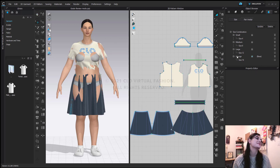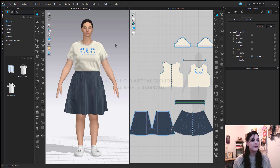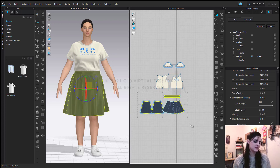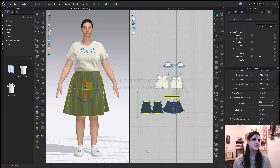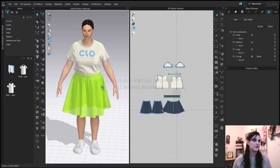So what we're going to do is check large — I already paired it. Now we're going to simulate. I could have done the redrape again, but I just wanted to simulate to show you all that you can simulate, you can redrape, you can do either. What could have been helpful, especially for such a larger size, is when I did simulate I could have then selected the skirt and done layer one again, just to help close it a little. But again, Clo is not going to need much help — it normally figures things out on its own.